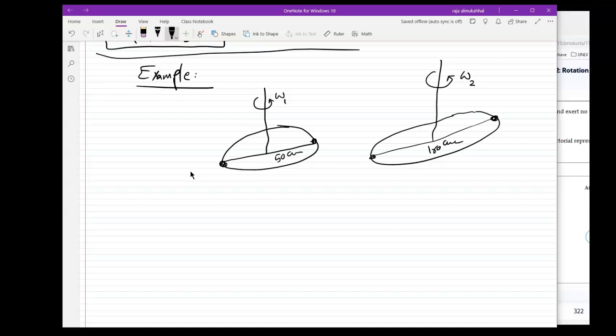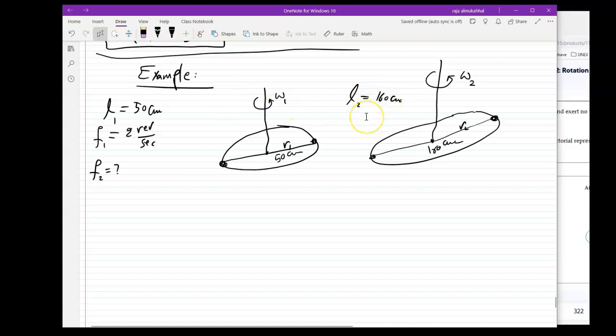Okay, and then we are saying that L1 is equal to 50 centimeters, that's the length. L2 is 160 centimeters. And the frequency F1 is 2 revolutions per second. And he's asking for what is the second rotation here? Omega 2, basically. He wants omega 2. So how do we do it? Well, first of all, the radius here is R1, and this is R2, from here to there. And of course, R1 and R2 are basically half of L1 and L2. I hope you understand that.